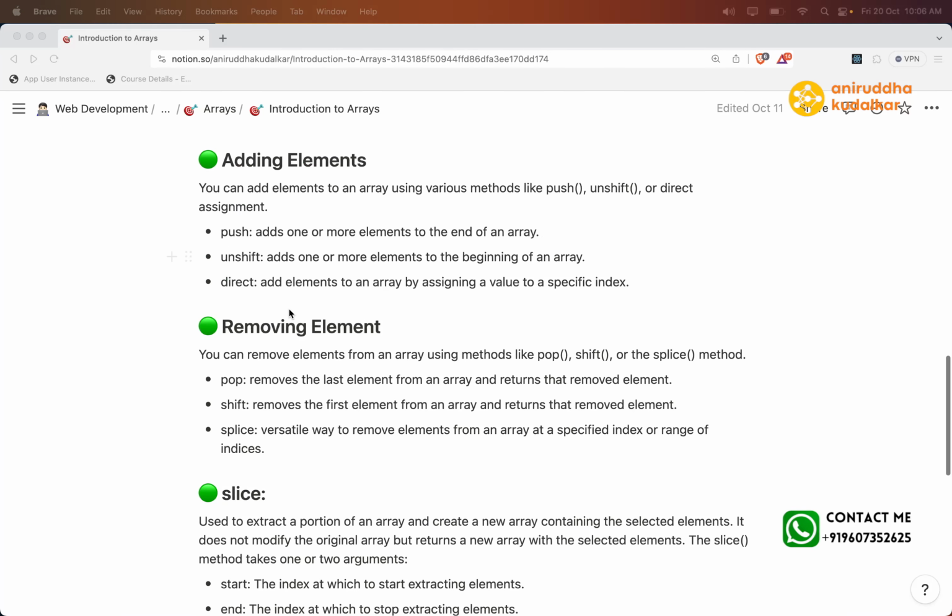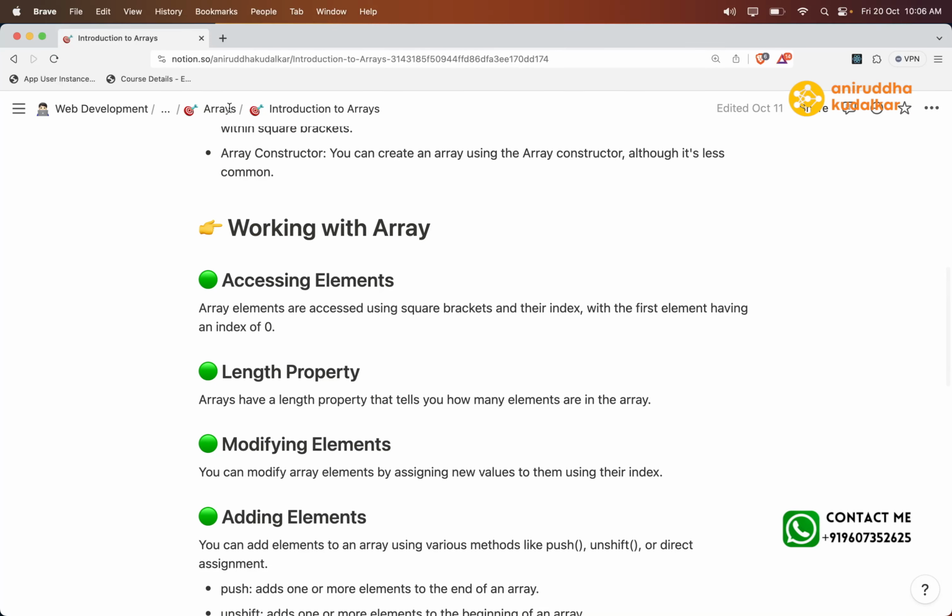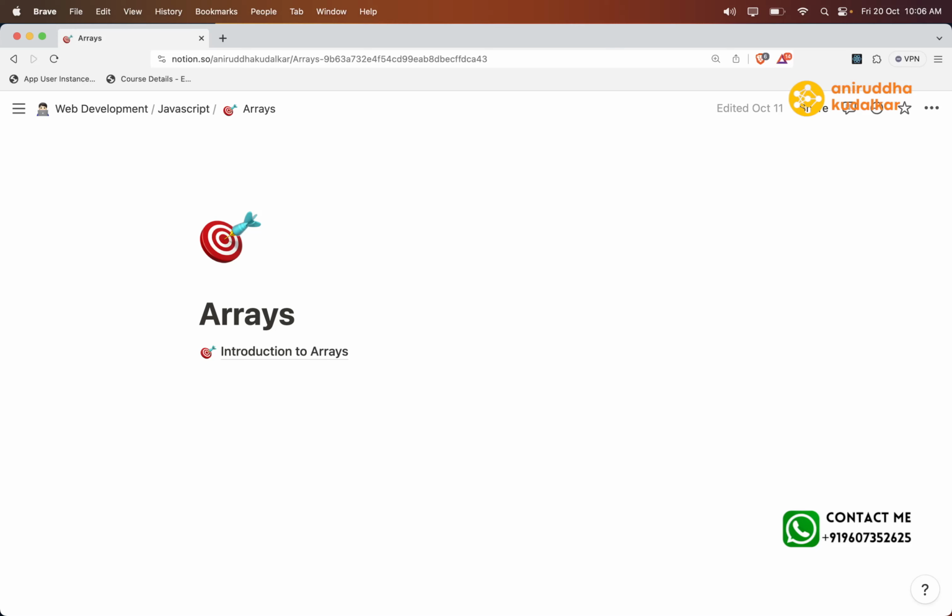Now we have seen all these things related to arrays, and we have also seen functional programming. So we will create an array.